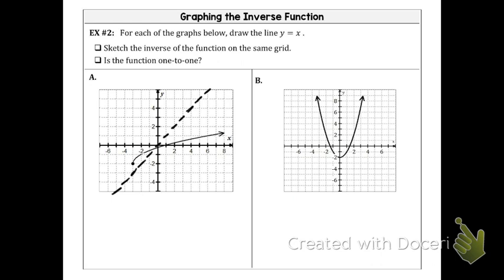Well, if nothing else, I can pull some ordered pairs off of the one that they graphed already. So I see I have, what's that, negative 3, negative 2. Just looking at the whole numbers, I have 1, 0. What's that, 6, 1. And so for the inverse, remember the big thing of the inverse is x and y switch. So I'm literally just going to take those ordered pairs and switch their x and y. So 2, negative 3, 0, 1, and 1, 6. I'm going to graph those points.